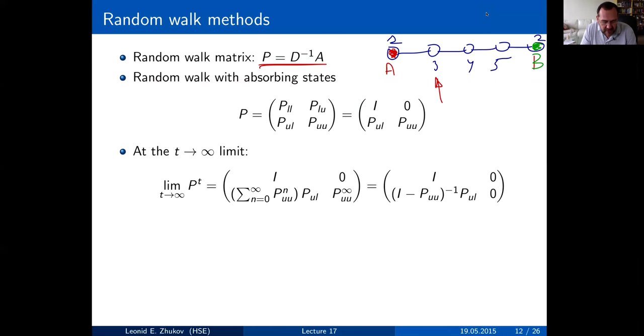So what we can do is calculate the probability of node 3 having either color red or green, so the type of A or B. If we look at node 5, most likely it will be B. If we look at node 4, the probability it has color A is 1/2 and color B is 1/2, right? To simulate a random walk, we need this random walk matrix.